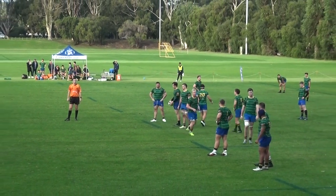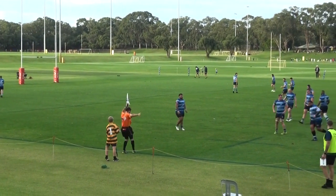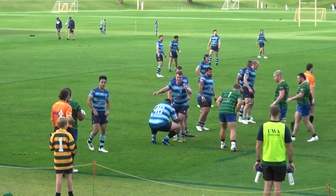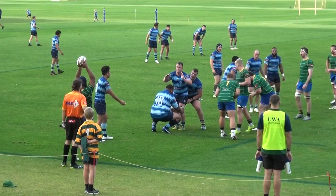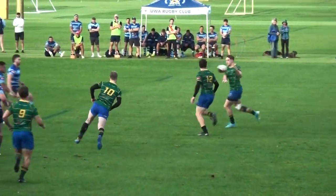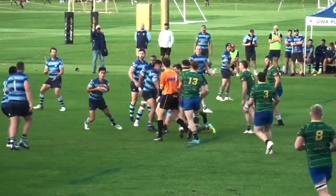UWA from their own half now, kicking for and finding touch. The skipper there, he's kicked well all day, Caleb Young. Now, attacking side of halfway. We'll see Berryman in the line out. The hooker will feed for UWA. It does get to the middle. Well caught by Bromley. Ball released. O'Sullivan gets it through the middle. Pine can't pierce the line, and Cottesloe take that ball back.